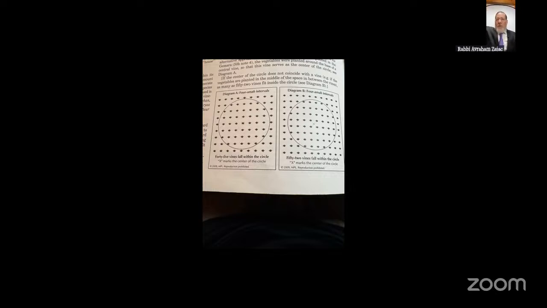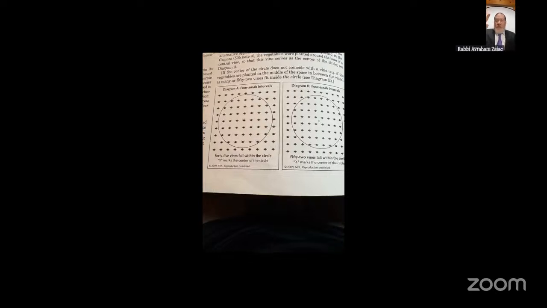In other words, when you plant vegetables around the trunk of the vine, from where do we begin to measure the 16 ammas? Not from the external part of the vegetable, but from the center. And if you have vegetables all the way around the vine, which is the case of the Mishnah in diagram A, so the center of the circle doesn't even need to have vegetable in it. The center of the circle can have vine in it because you planted vegetables around the vine. If you configure a vineyard with the 4 amma interval, 4 amma interval is both between the vines on a single row and equally between every single row. If you see the picture, it's gavaldik.